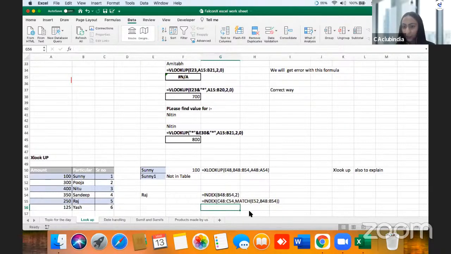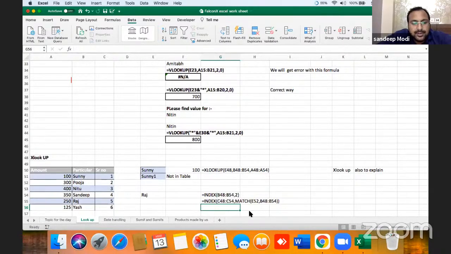The next question, Noor has asked, sir, in amendment of exports in the GST portal, there is an error in JSON structure validation. Please tell us how to clear this. I don't think this is related to the topic. You can write it in the YouTube comment box, and we will try to answer this query afterwards.